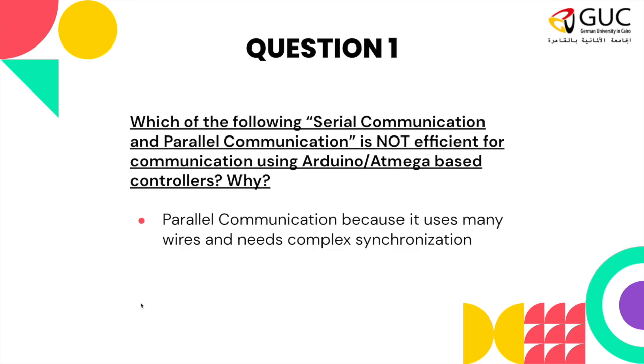So just imagine if I want to transmit an entire byte at a time. I will use, for example, the 8 pins of port D just for the purpose of transmitting data in parallel. So I used 8 pins, which is a lot. Now I'm left with 12 effective pins on the Arduino Uno board. It will be useless to connect other sensors and actuators. So parallel communication is not good for Arduino or Atmega because it uses many lines or many wires.